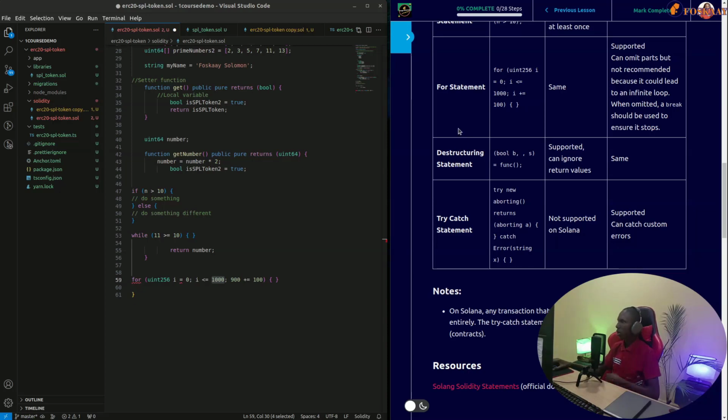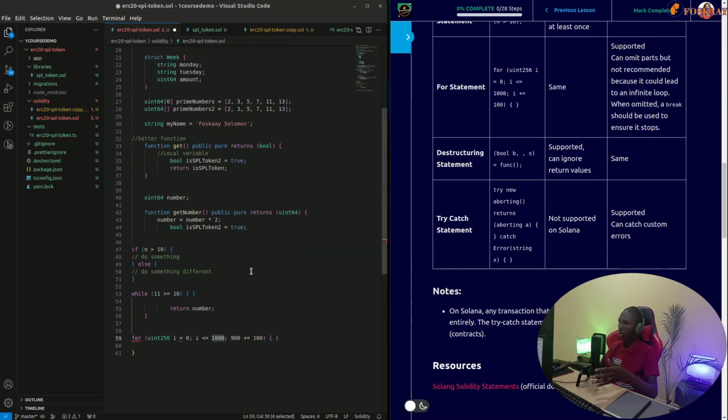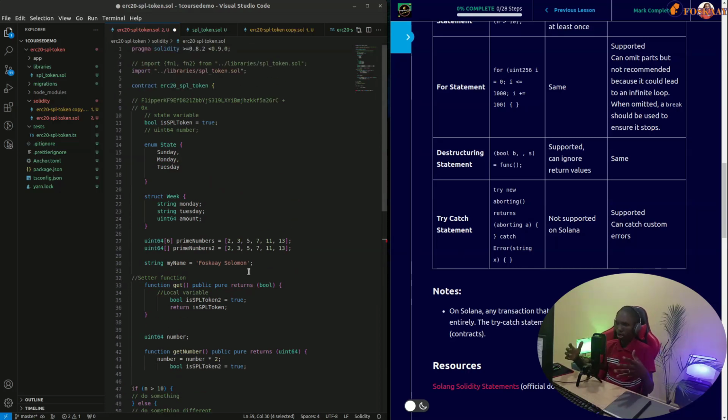Now you can have the structuring, destructuring statement. Supported, can ignore return value, then the same as well. Then you have the try and catch statement. So usually when you run a smart contract, we call it an atomic transaction.